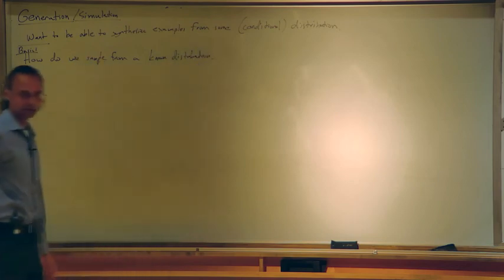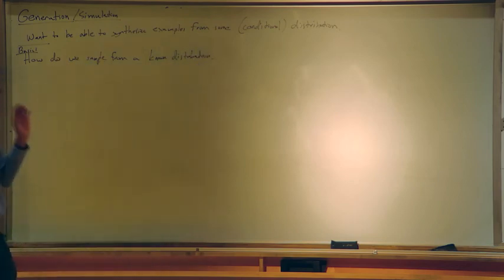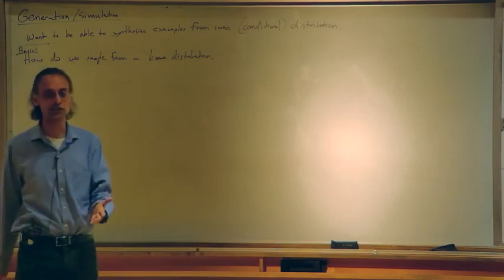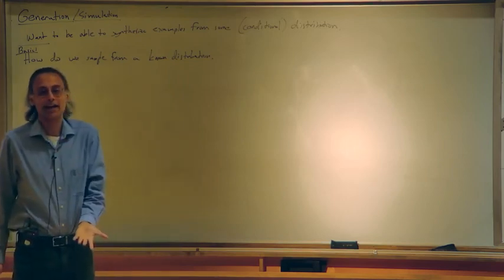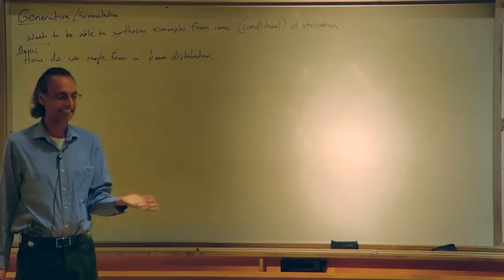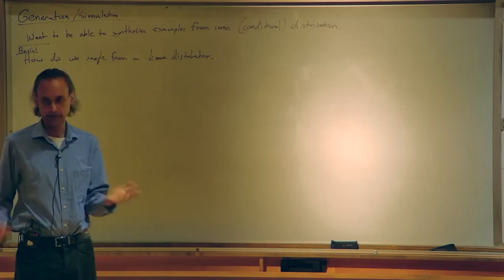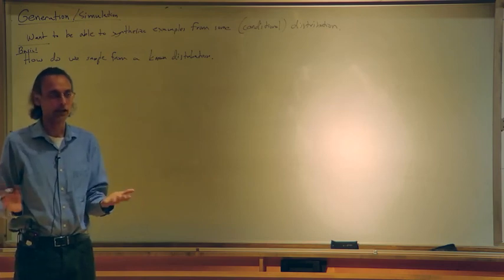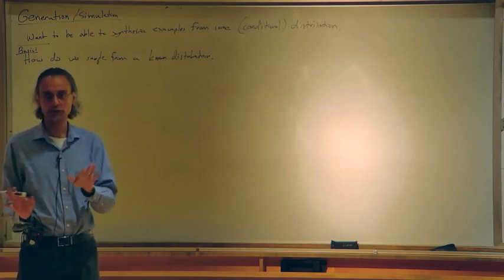So the problem we actually have is we want to draw synthesized examples from some conditional distribution where we don't have access to the distribution at all. All we have access to are examples. Right? That's the real problem. But before we can tackle that real problem, let's make sure everyone's on the same page.